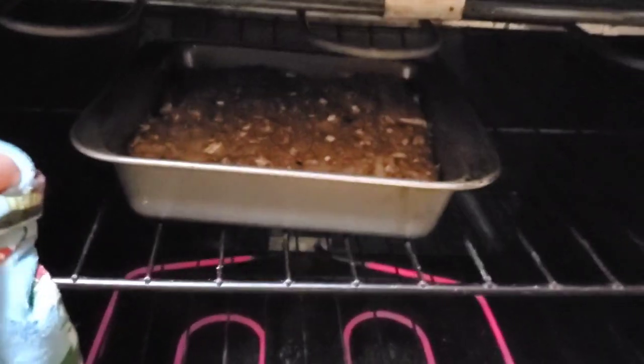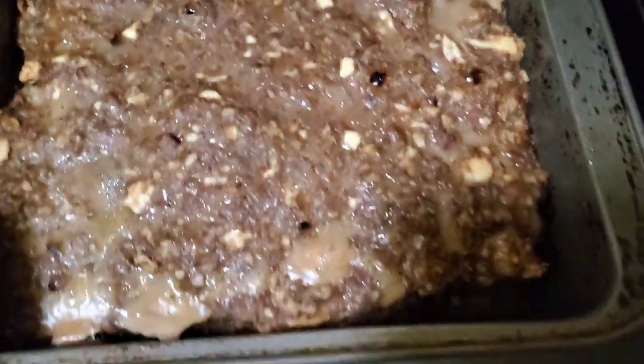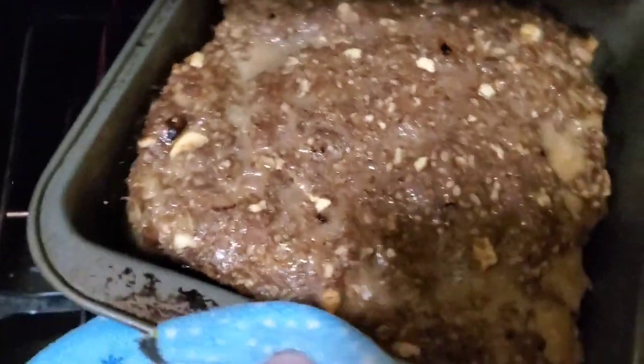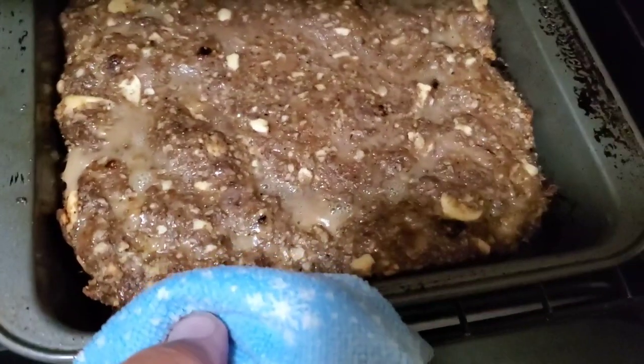A lot of times I put some bell pepper in there but I don't have any, so we're gonna go without it. Now a quick disclaimer — there are a million ways to make a meatloaf or more. It's kinda like a Sonic drink — the combinations are endless. Mrs. Chef makes hers different, everybody makes theirs different, but this is just one way I make it sometimes. Something's smelling pretty good in here — you can see it's starting to pull away from the sides, not a lot of grease because it was a lean ground beef. It's looking pretty good — I'm getting close.